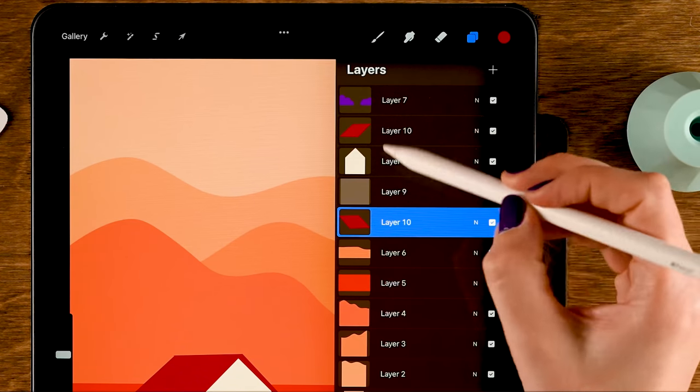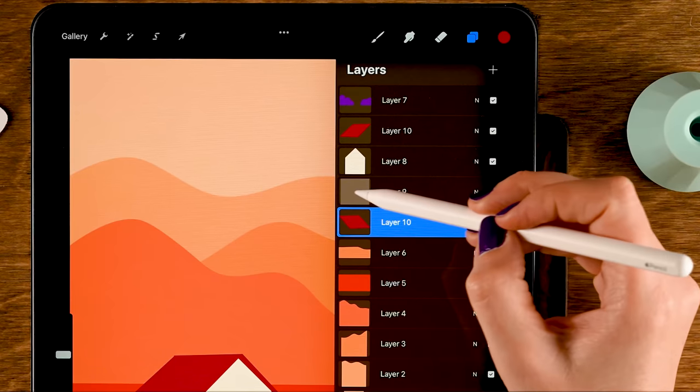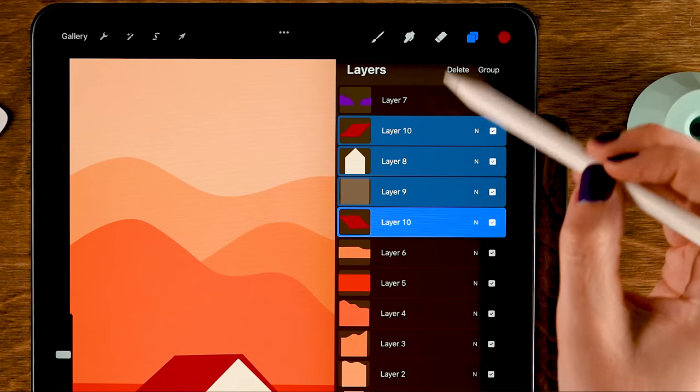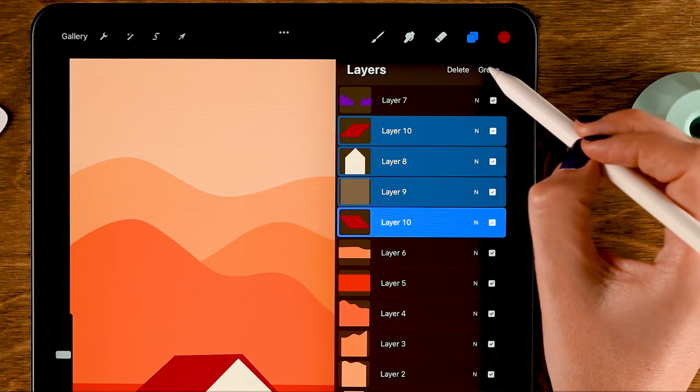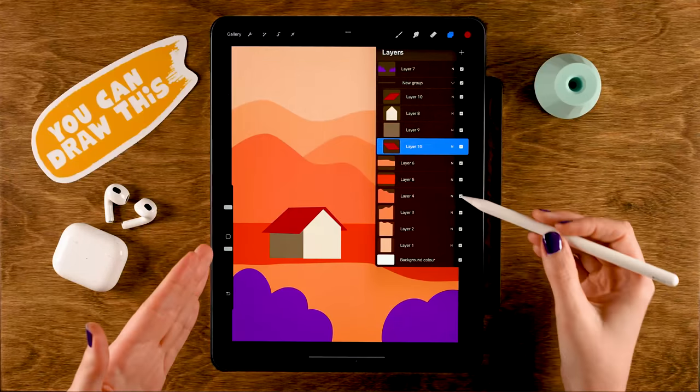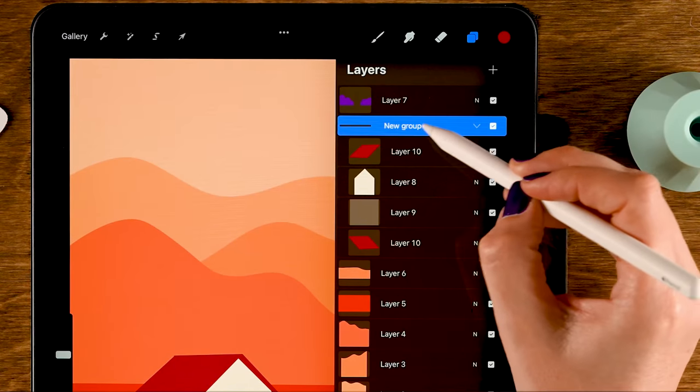We'll need to select all of these layers of the house. Let's drag to the right, selecting all 4 of them. And let's group them. You can see the option to group here. That way we are staying a little bit organized. So we can just tap the group.